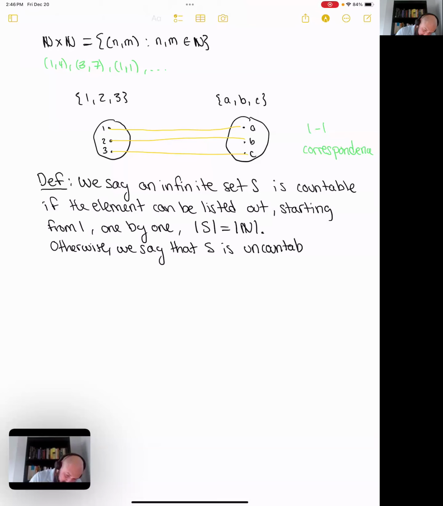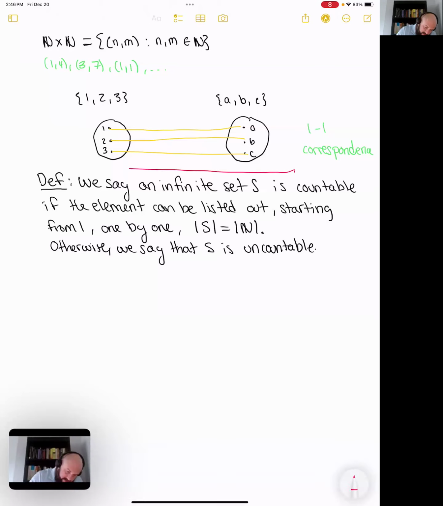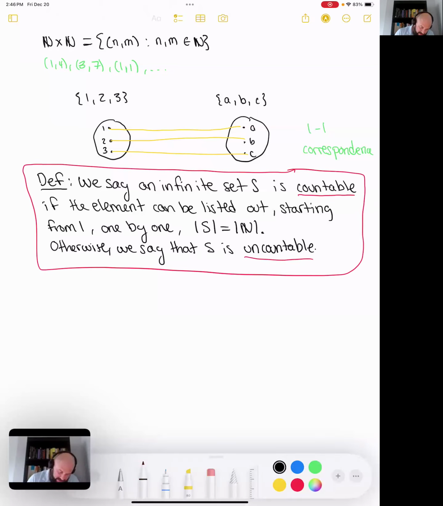Okay, so those are the two options for this video: countable or uncountable. This is the rough definition that I'm going to use, which will be completely reasonable for what we're doing in this video. So in order to understand what I'm talking about, though, I need to do some examples.